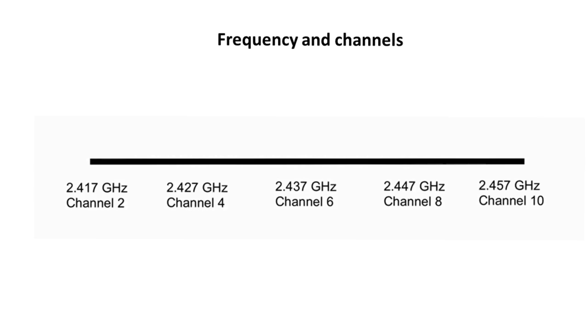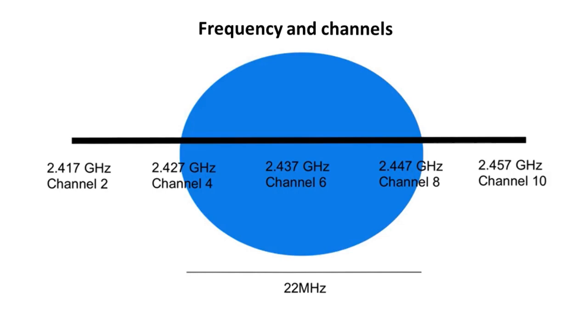Now, this does have certain implications because a channel has a certain size or range. Each channel is 22 megahertz in size, and as you can see, this overlaps. So if we're on channel 6, we get a bit of bleed through or overlapping of channels 5 and 7. Modern wireless networking copes with this to a certain degree as it sorts things out with filtering. But let's say both your neighbours and the houses across the road from you were all broadcasting on channel 5. That's a lot of traffic which is bleeding through into part of your channel. However, you are perfectly capable of changing your channel to, say, channel 10. And you might find that this speeds up your Wi-Fi as it's on a channel which is less used than those around you.